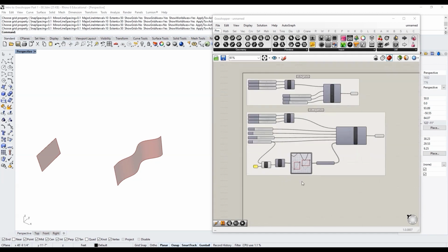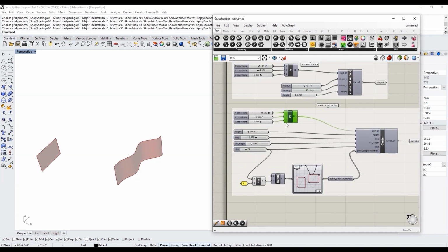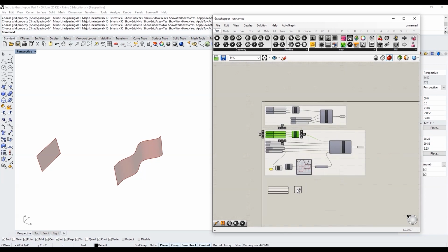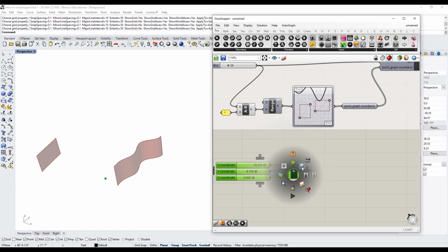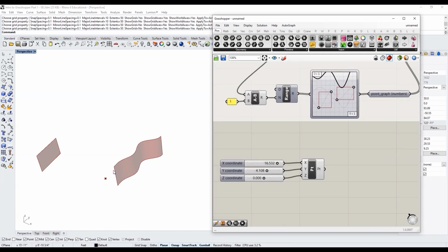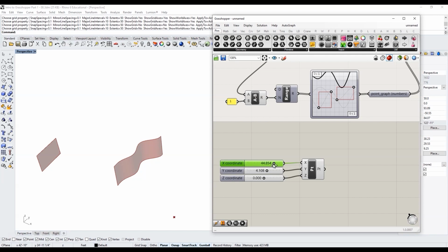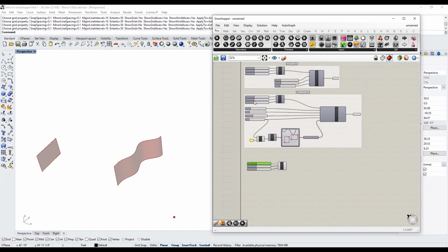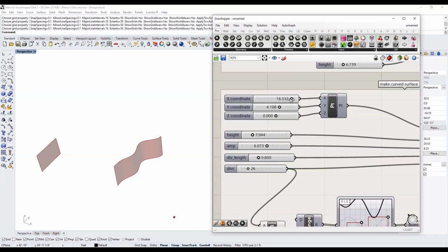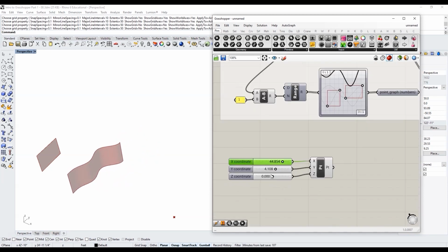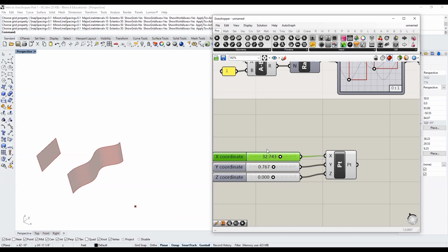So I'm going to start again with a point, so I'm just going to grab all of these, holding Shift, Alt to copy them, and let's show this point. And let's move it a little bit further along the X-axis, so I'm going to increase the maximum here to 60, and then just move this point over here. I'm actually going to move this surface a little bit that way and that way for now. Move this here, down here.